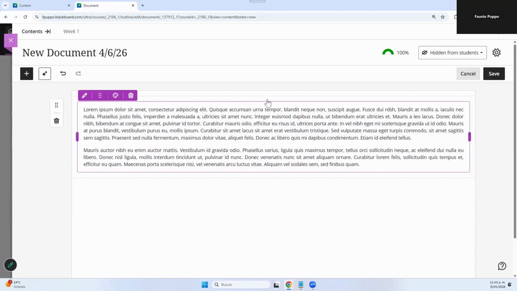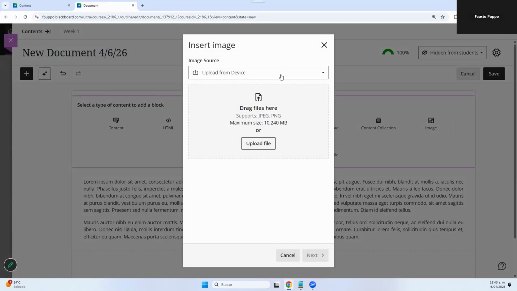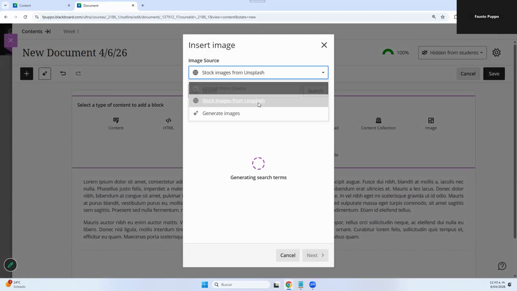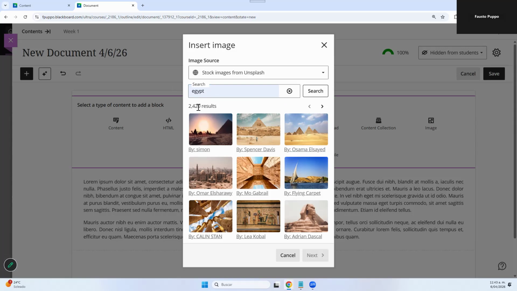Then I want to add an image here. In this case, I'm going to use an image from Unsplash, which is a free repository. It comes with Ultra. Here, let's say Egypt. A little over 2,400 options.